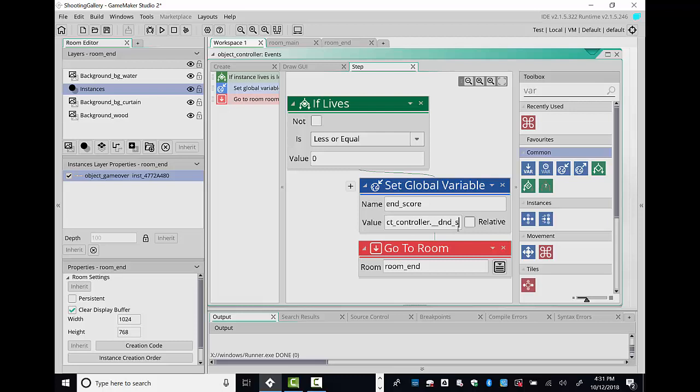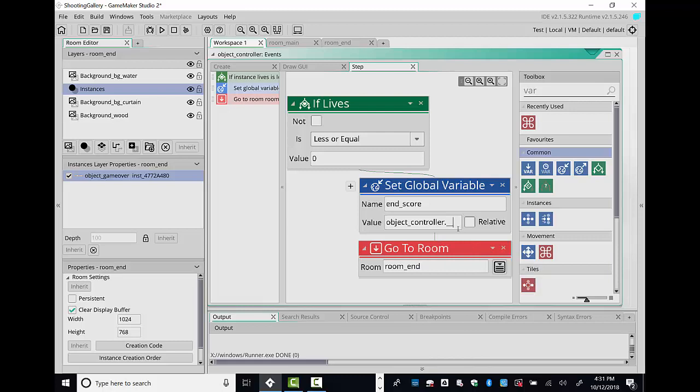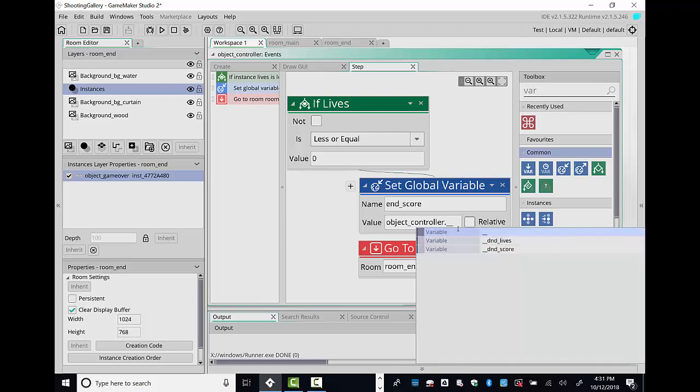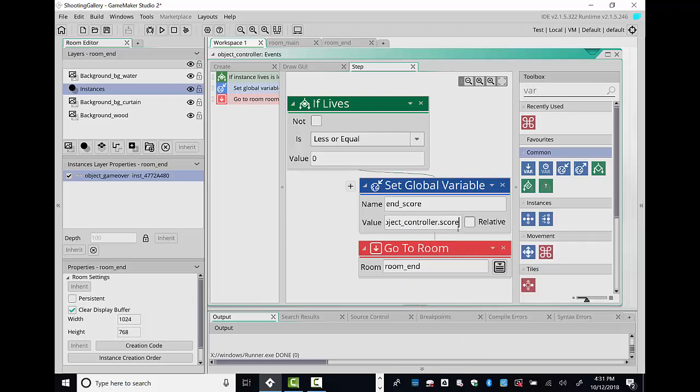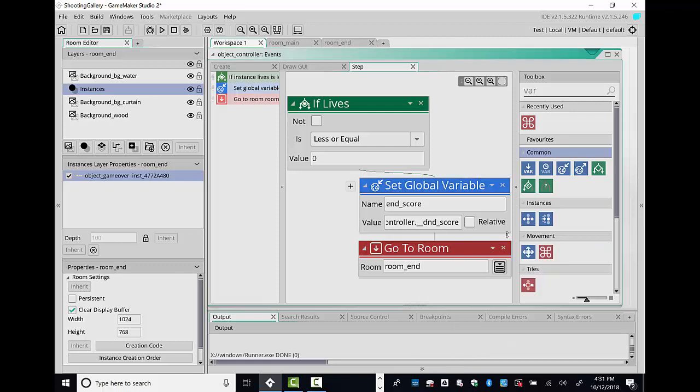And in case you forget, it actually has 2 underscores. You start to do an underscore. You can also just type out score, I believe, and it may find it. There you go, score. And the D&D stands for drag and drop score. Weird, right? But that's what it is. Not only that, but now we've got this score. We have the end score, and we set it.